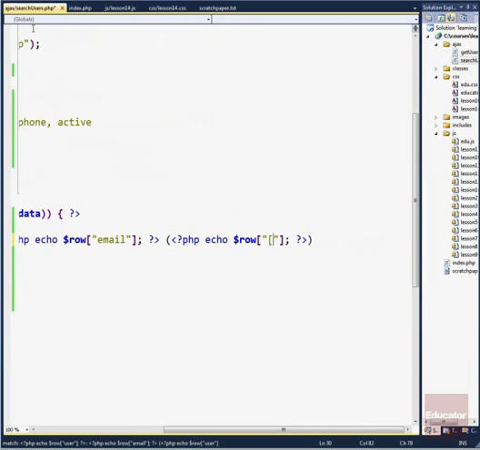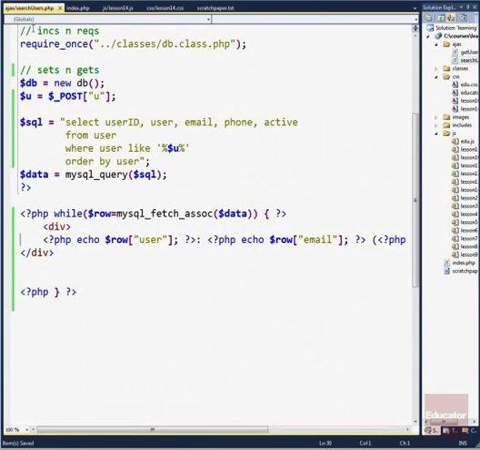Might as well use all the data. All right, one other thing. I only want the active ones. You know why? Because when I'm a user, the only ones that I'm interested in are the active records. So let's start off with this: active equals 1 and user like input. All right, so let's see what this looks like.